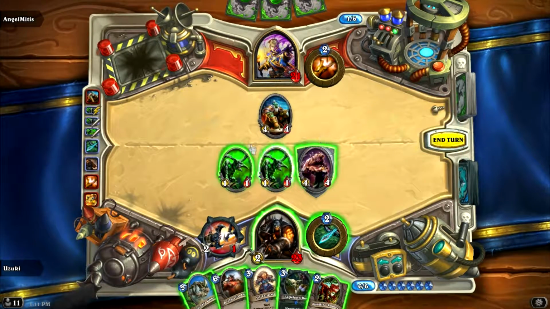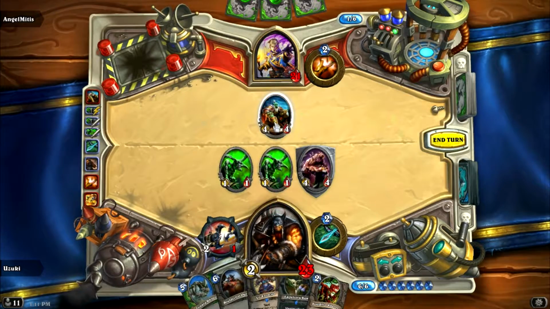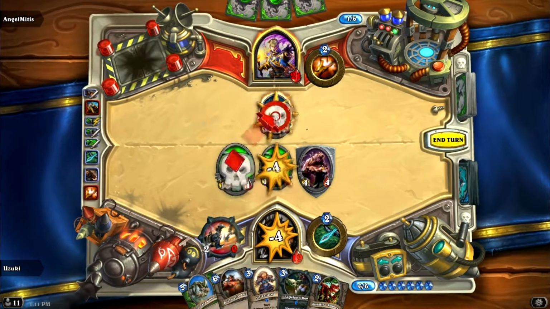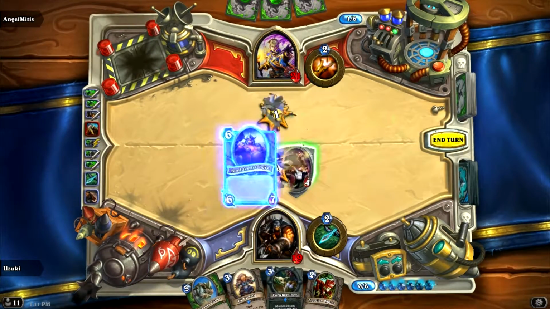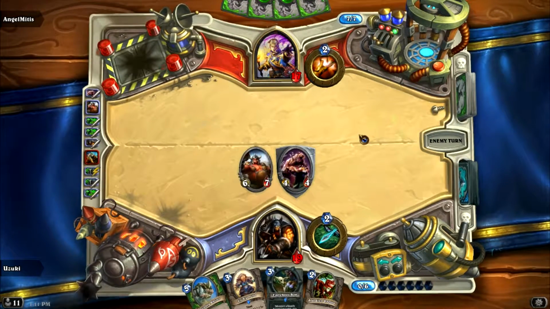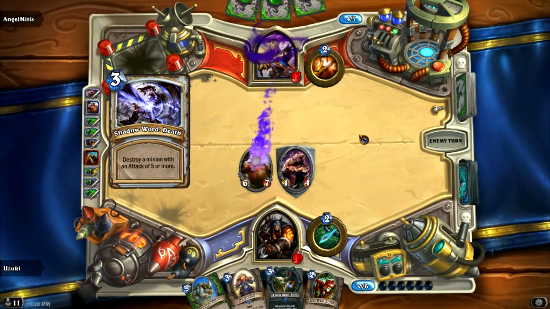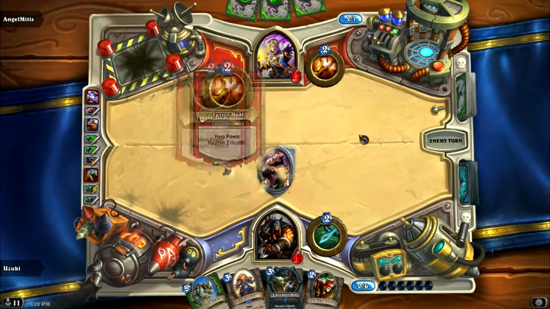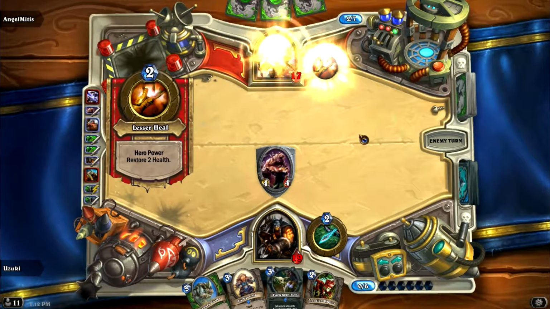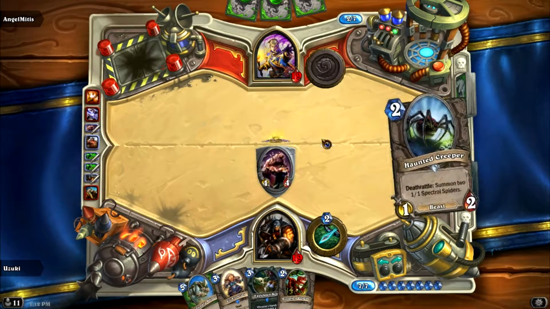I think we trade our 2 1/1s and our second swing of our Glaivezuka into that. And then we probably just play Boulder Fist. Keep up the pressure. Okay, looks like he has the death, which is fine. I mean, it's not fine, but it's not the worst thing to ever happen.